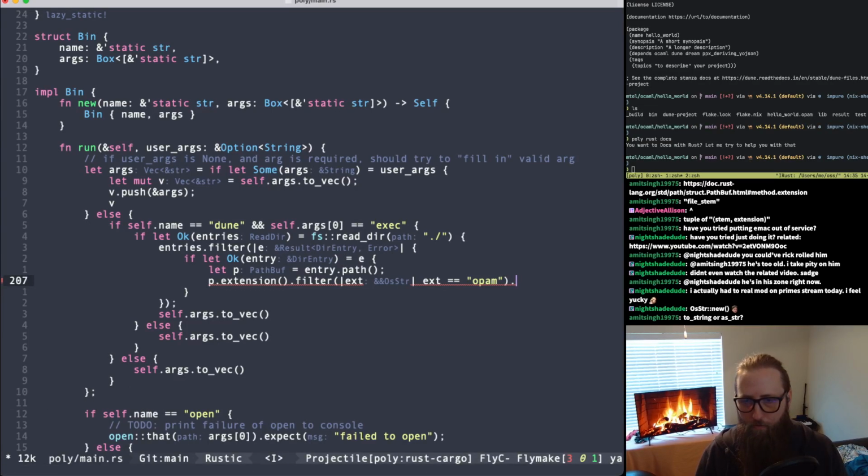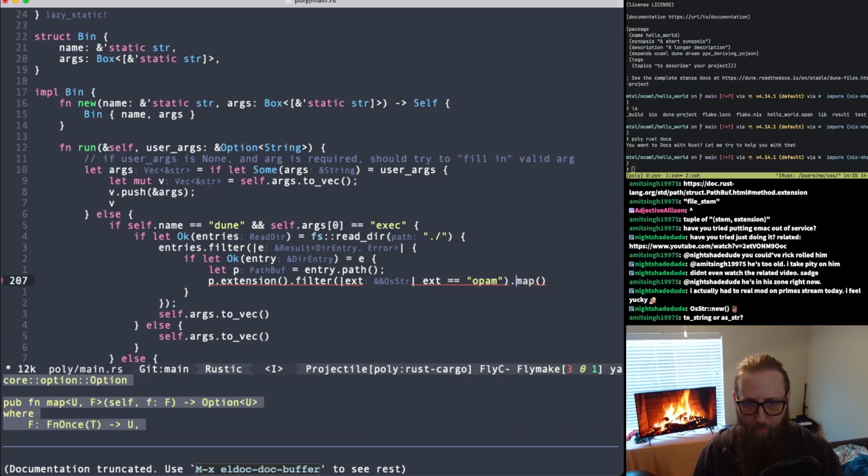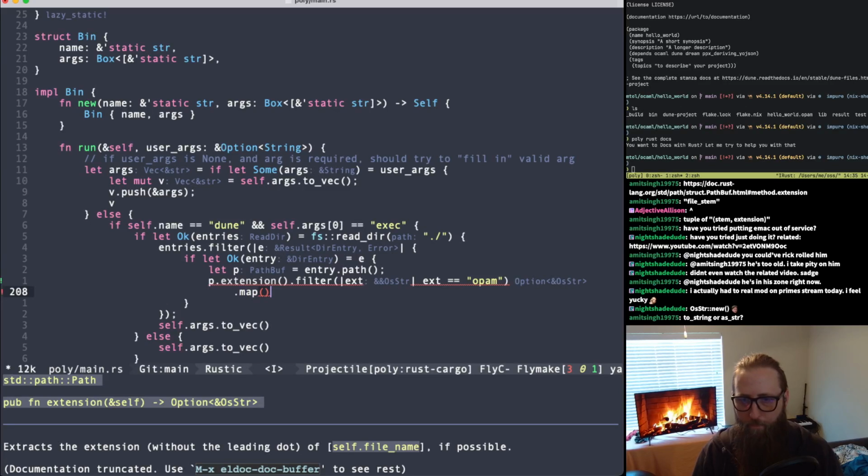And then we can say, now I want to say map, right? We filtered it. If it's filtered, it's none. Then we want to go to map. We're getting there. I'll eventually get there someday.